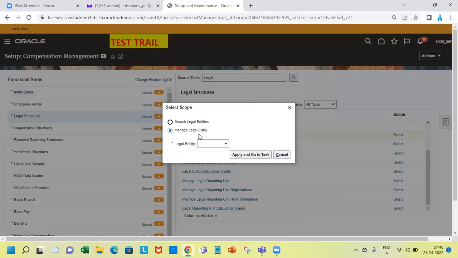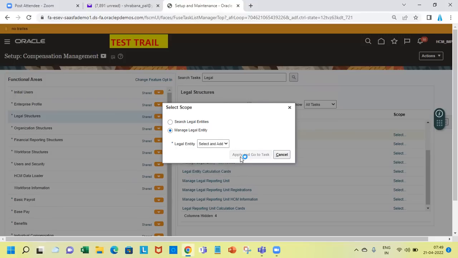Now, when you want to go in and see, or you want to create a new one, what happens is on this screen you have to select a scope. What does scope mean? Suppose you are making changes to any existing legal entity, then you have to select and add the legal entity from here.